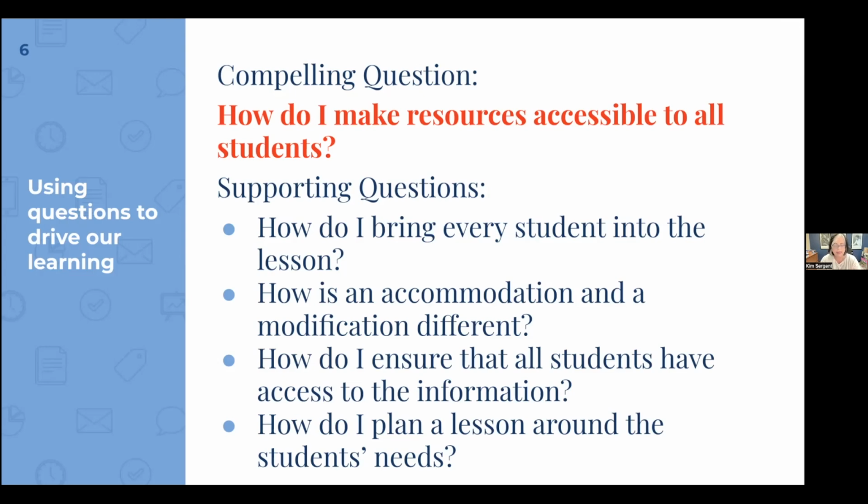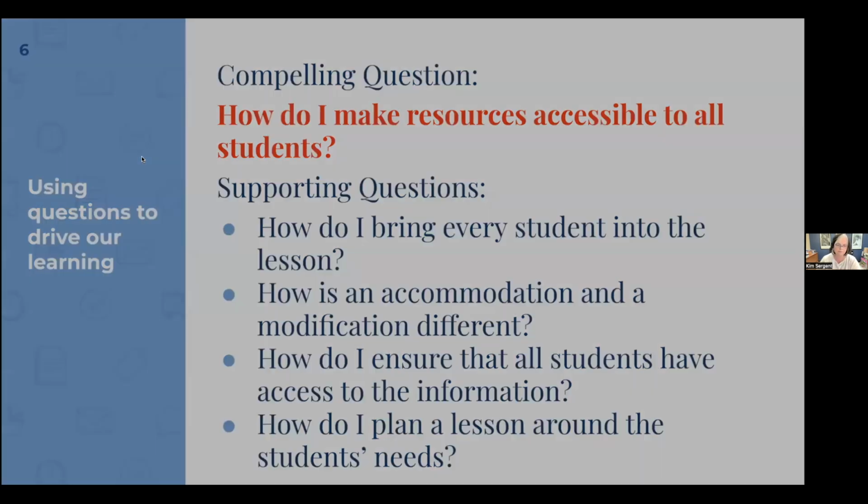And especially for those of you that are self-contained, sometimes there may be a little further clarification that you need. I would even share with your students sometimes so that they can be their own best advocate. So how do I ensure that all students have access to the information? That is extremely important because we have a federal mandate to even do that. And how do I plan a lesson around the students' needs? And that's going to be the last thing that we look at.